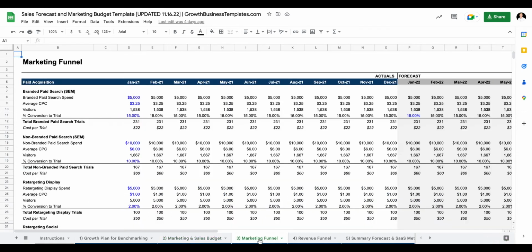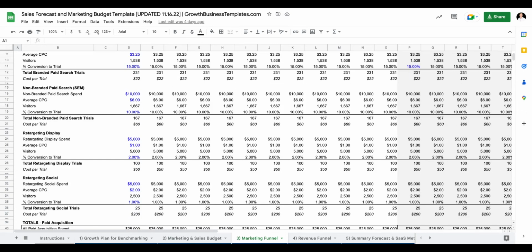So then on tab 3, you take that and you flow it down through. The way I do it is I have a marketing funnel, which then feeds into the revenue funnel, which is split between our product-led motion and our sales-assisted motion. But this marketing funnel then enables you to calculate where you're going to invest money into the various marketing campaigns and the expected performance of those various channels.